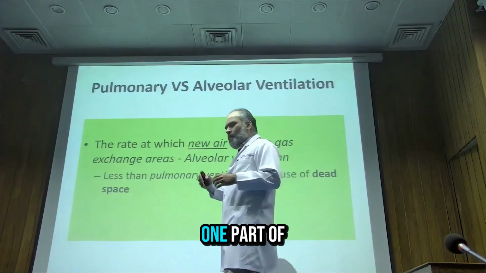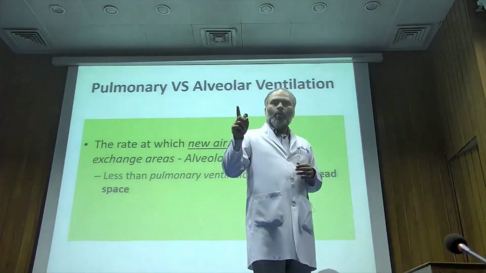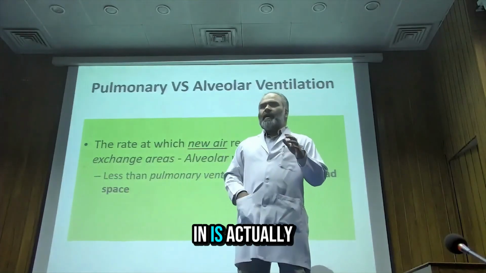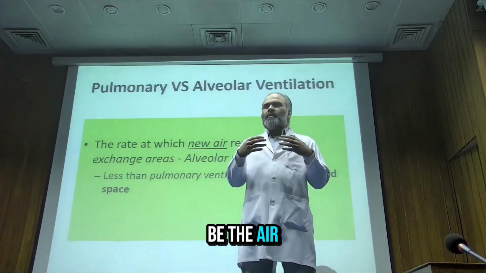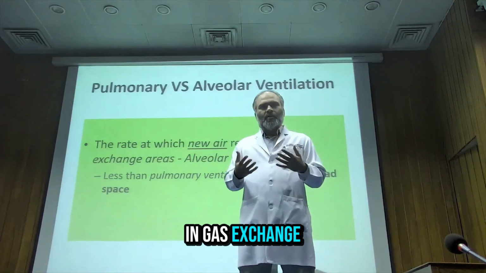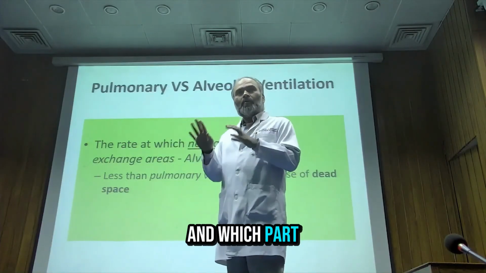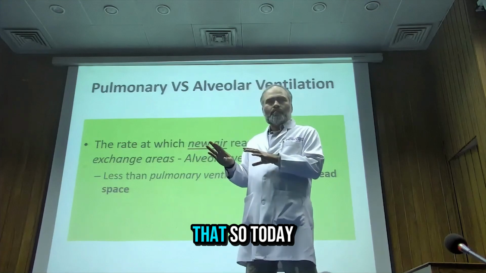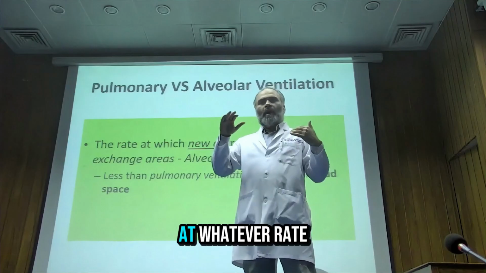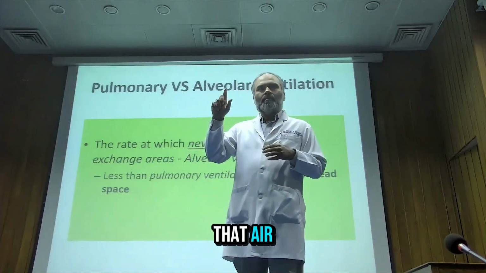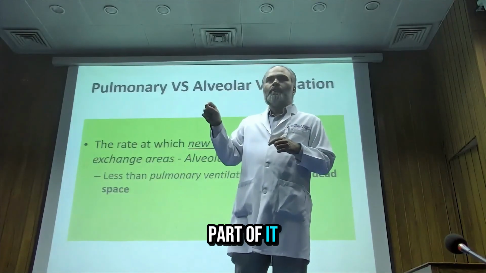So one part of the overview was which part of the air that we take in is actually business air. What do I mean by business air? The air that actually participates in gas exchange, that is beneficial for us, the whole point of the lung. And which part of the air does not do that? So today you will hopefully understand that whenever you take air in at whatever rate, a part of that air is beneficial in terms of gas exchange, while another part of it, not so much.